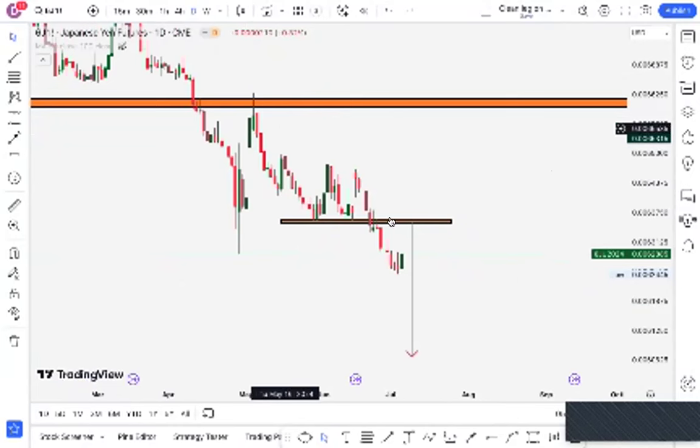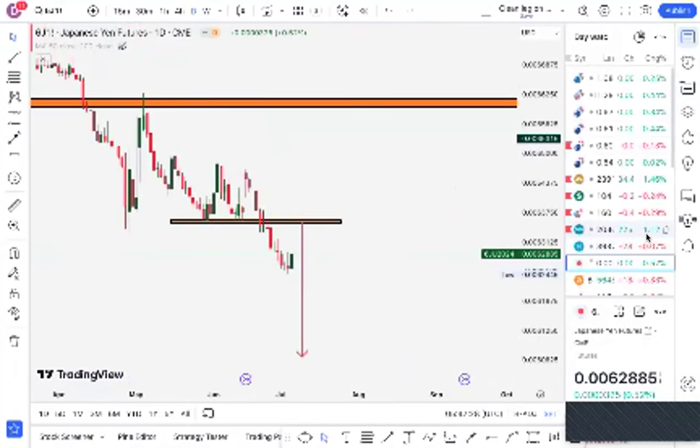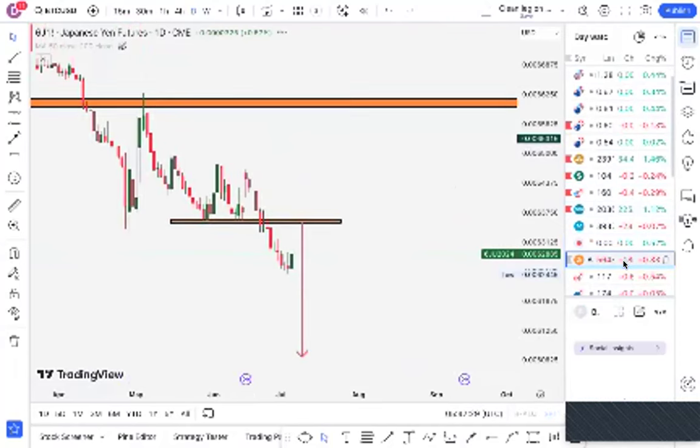So this is a decent opportunity for us to wait for and then go long on every single pair versus the yen: the pound yen, the euro yen, the Aussie yen, the CAD yen, the New Zealand yen. Okay, so just wait for this guy to pull back properly and balance out, because this is the head itself. Just understand this, we have dark days ahead for the yen currency. So the next pair on my list now is BTC.